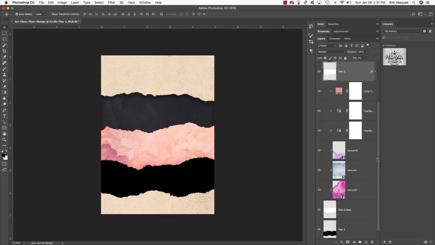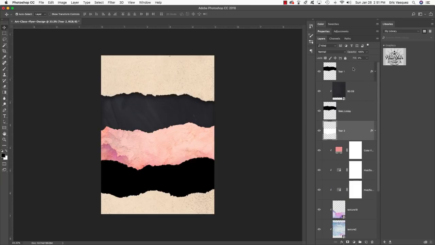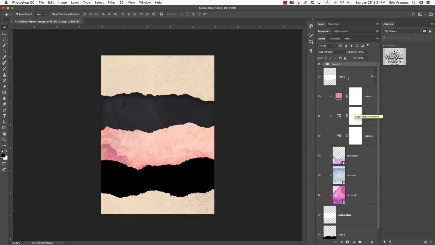Okay, so what we're going to do now is just try to make sense of these a little bit. So I'm going to come all the way to the top of the layers palette, and my first 3 layers up here are for this chalkboard group. So I'm going to select the top layer, hold the Shift key, and then click on Tier 1 Copy, and then press Command G to put that into a group folder. Double click the Group 1 text and just rename this folder Chalk.